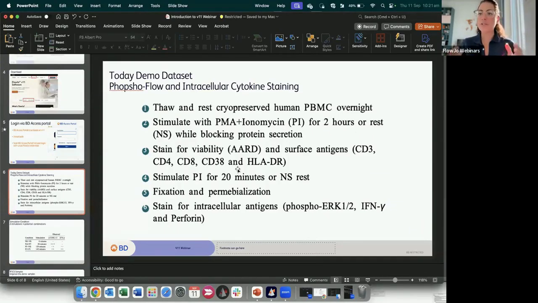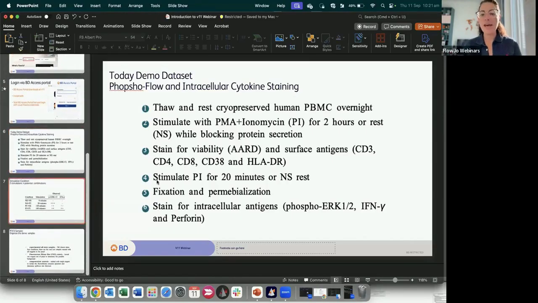So there is a first surface staining for viability and surface antigens, and then another stimulation for 20 minutes with PI, and then we fix and permeabilize the cells to allow intracellular staining. So there are 2 different stainings, one for surface antigens and one for intracellular antigens, and then 2 different stimulations.